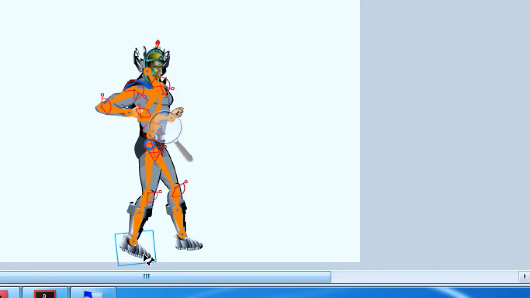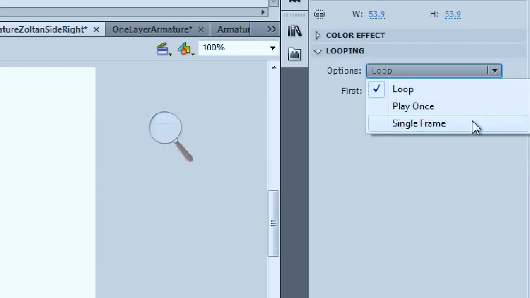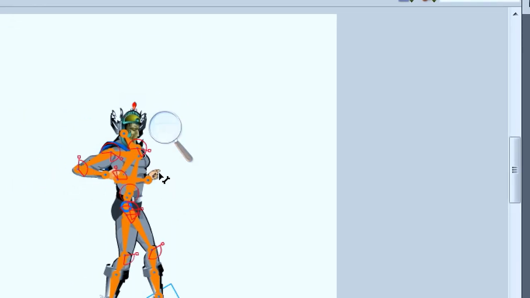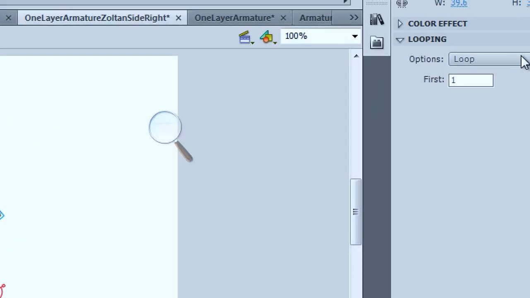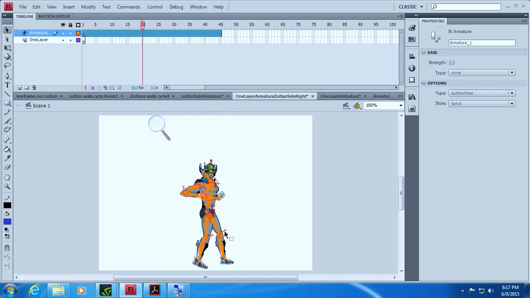So now this boot is in single frame, and I've got to put this boot in single frame instead of loop, and I think this hand was still stuck in it. So I'm going to go over here and put it to single frame. So now when we scroll through, he's not going to do that. But sometimes you might want to do it, because with these graphics, if you want to change the graphic of the foot or something, you can make a graphic of a foot with several different positions in it.